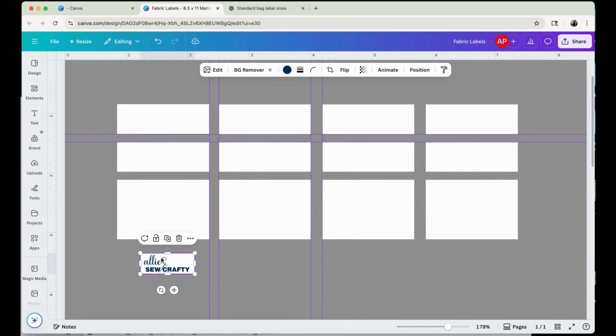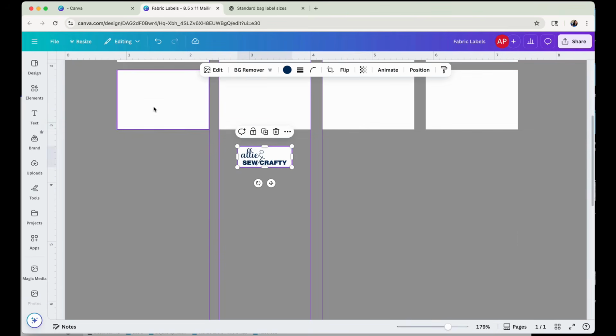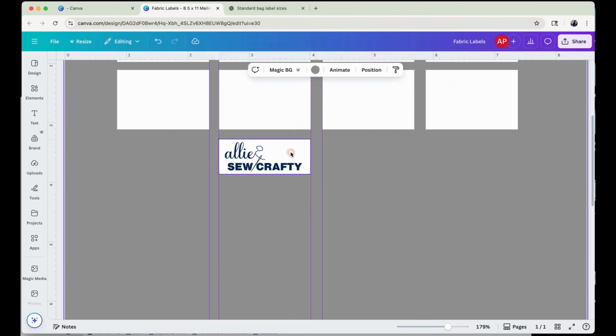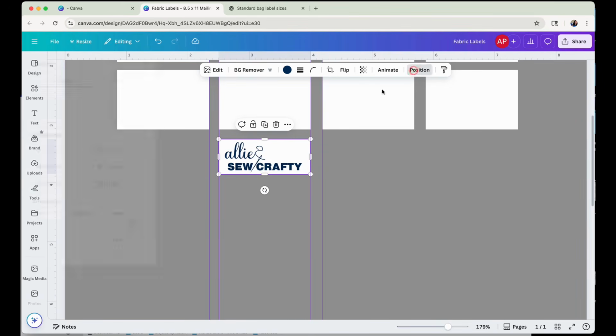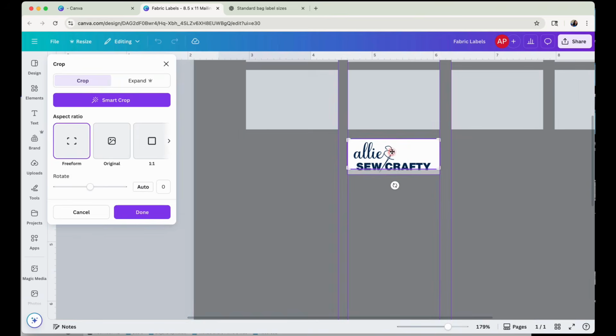Now, if you have a logo like I do that already is in a white background, already has a rectangle shape, you don't have to add all these squares. You can literally just add your logo and resize it. You see how easy that was? And I can just click on my image position and resize it to whatever I want. So 1.5 by, say, I want it exactly to be 50. Well, that may not work because of my logo. But you see what I'm saying?